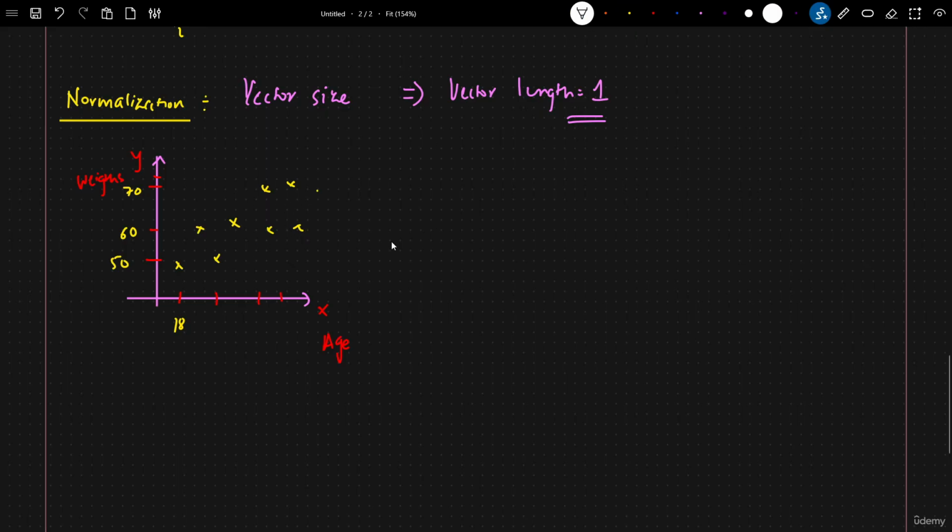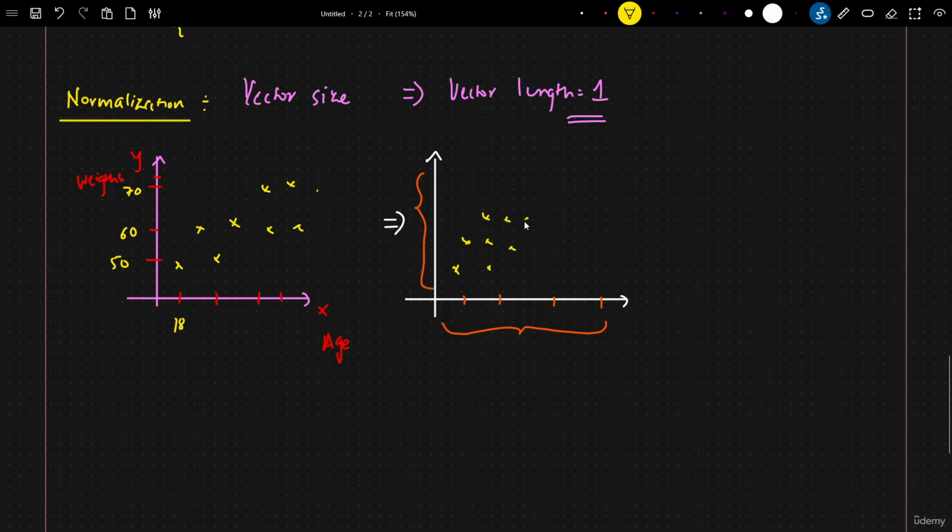If I want to do normalization over here, I will try to convert all these vectors into smaller scale values. Instead of 18 and all, I will convert all these values to between 0 and 1. So my values will be completely normalized in a smaller scale range, so that whatever data points I have will all be plotted here itself instead of expanding till the end over here. And this is sometimes very important for some machine learning algorithms, because this will help improve the optimization process.